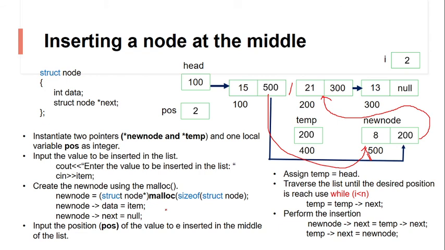So let's say we have 5 on the list, so we can put 2 or 3 or 4, but not 5 or more than the list. You are not allowed to enter a number which is not included in the list. So if our list has only 5, we cannot enter a position of 10 or 16, of course. It should be according only to the size of the list.